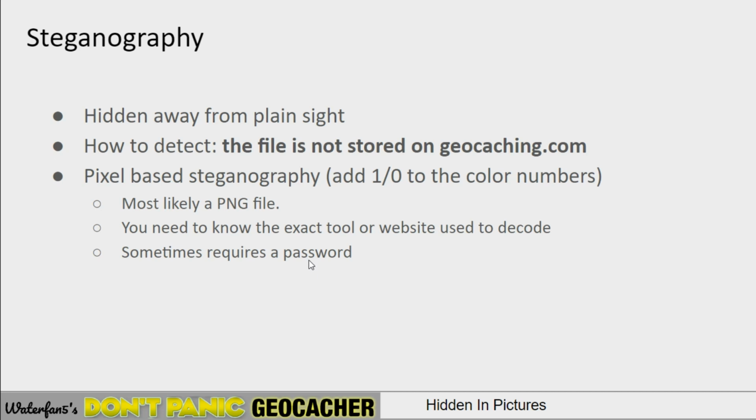In most cases, the file will be a PNG file. It's a very popular one for steganography, but it doesn't have to be. It could be an audio file, it could be anything. Important is that every website uses its own technique. There is no standard for this. So you kind of need to know the tool to know if it's there. And sometimes these tools require passwords. So that means you not only need to know which tool was being used, but you also need a password. Never assume, even when you make a puzzle, that somebody will know what tool to use. As I mentioned, there are many different ones out there.